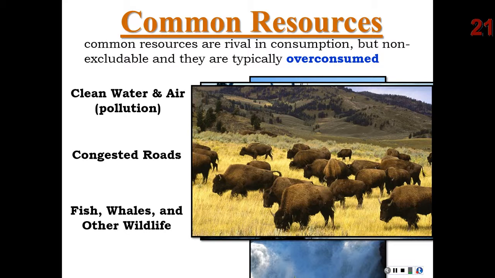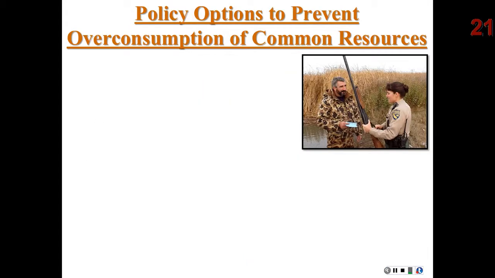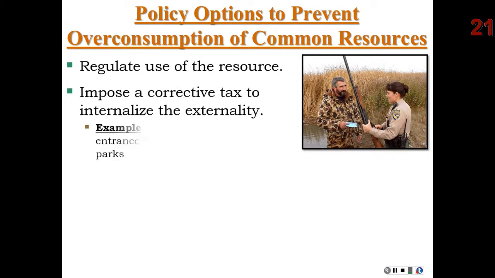So in hunting, what can be done? What kind of public policies can prevent these tragedies from happening, right? Well, in hunting, it's pretty simple and straightforward, right? They regulate the use of the resource. Think about hunting licenses, fishing licenses. The basic economic rationale behind hunting and fishing licenses is to prevent the tragedy of the commons. We don't want to kill all the deer in one year because we want to have hunting for the next season and so on and so forth. And we don't want to wipe out that species. Same thing with fishing.